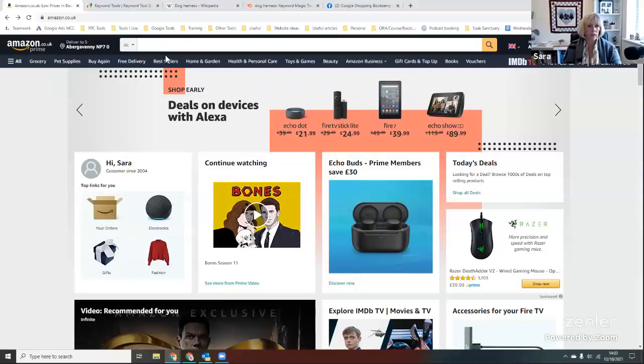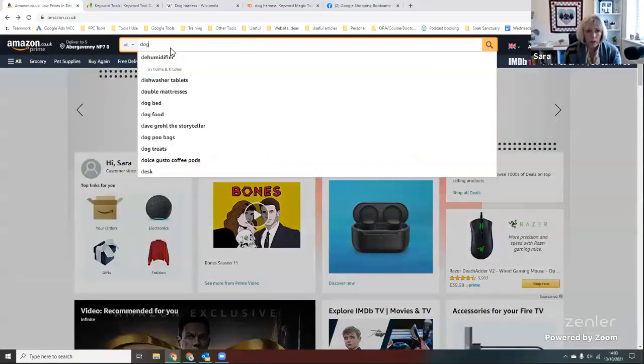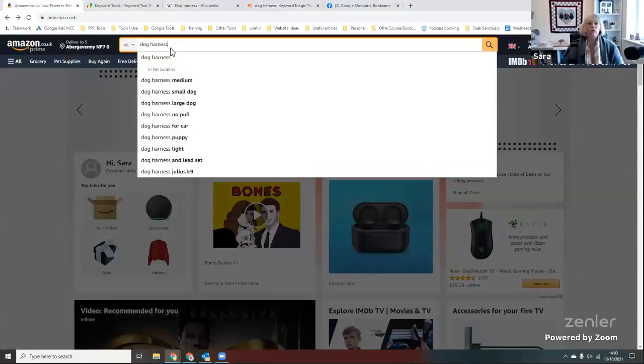So today I'm just looking at dog products. Let's say, for example, I sell dog harnesses. All you need to do is start typing a product, something that you sell, in the search box. And what you're going to see is the auto suggest coming up underneath.